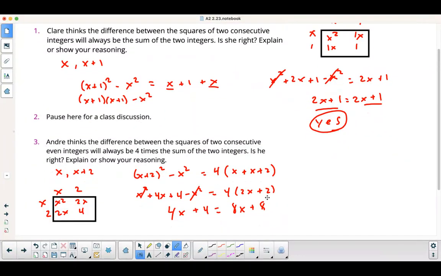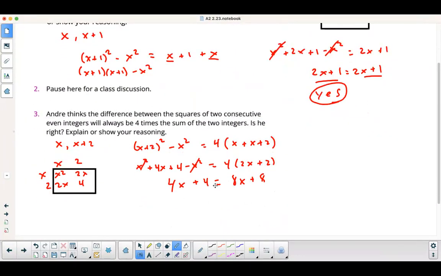So I could go ahead and finish the algebra. It's not going to always work because this side is not equal to this side. If I multiplied this side by 2, I'd get them to equal, but I can't just multiply half of an equation. I have to multiply this by 2 as well. I have to multiply both sides by 2, and I would see that they're not going to be equal because this would be 16x plus 16, and it's still not going to be equal to that. So that's not going to work.